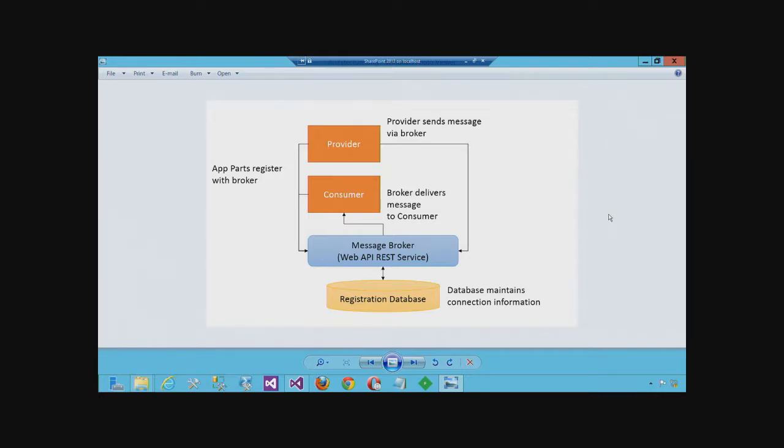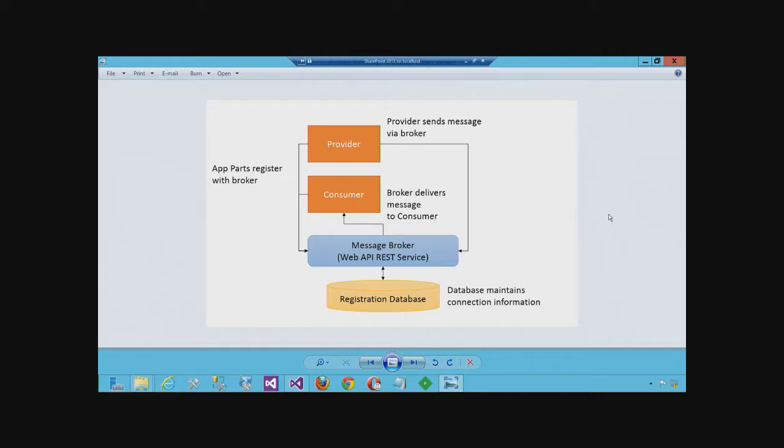I have a provider web part and a consumer web part. When they fire up, watch this when I run the demo, they check to see whether they're registered with the message broker, which is a web API service that I wrote. If they're not registered, they register themselves. The consumer says what kind of messages it wants back.